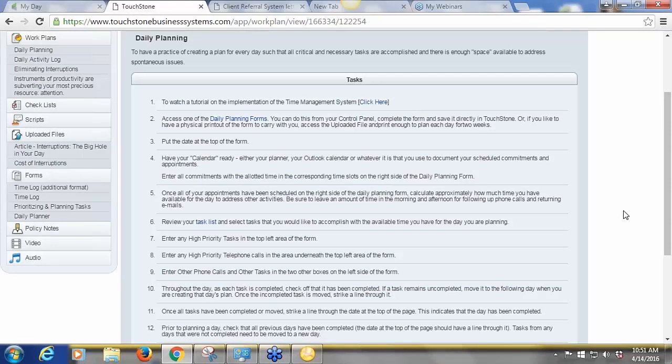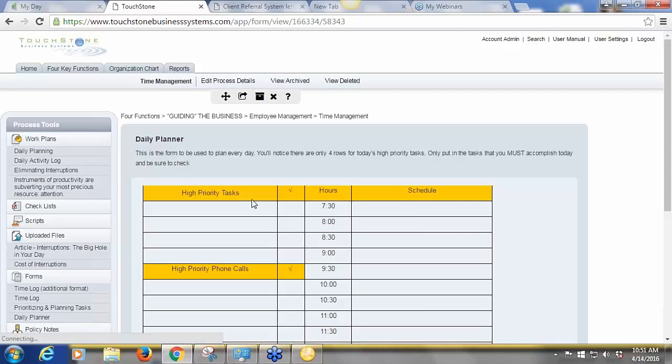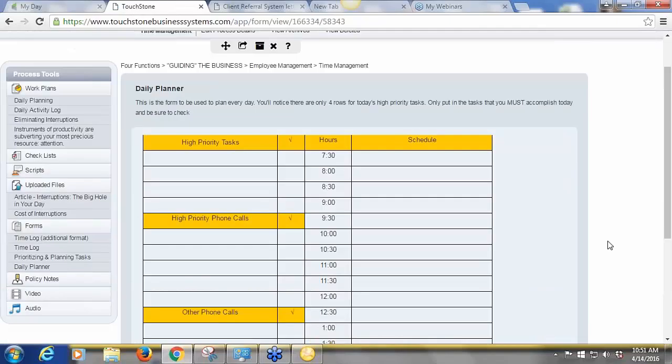The essentials of good time management are, number one, knowing how to plan your day. This is a tool called a daily planner. You may be able to do this inside Outlook, or if you have some other kind of calendaring process. But sometimes it helps to keep things simple and not have to worry about programming it into a calendar, just to start with people on getting them to see how to organize their day. So everyone has a schedule for the day more or less, and you want to put in appointments that happen throughout the day or meetings that are set at fixed times.